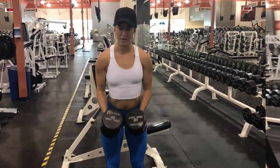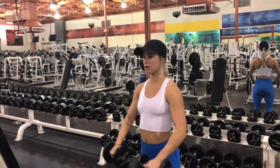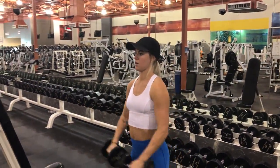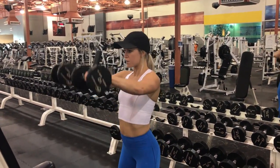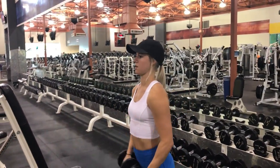Front raise is next. You're going to raise those dumbbells all the way up to about shoulder height. You're going to have no swing in your body, and you're going to have your spine elongated, keeping it in that front delt that whole entire time.